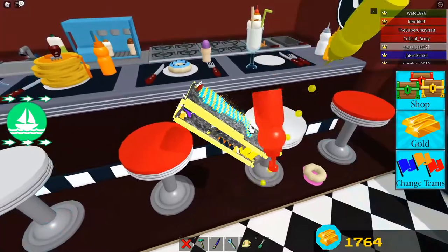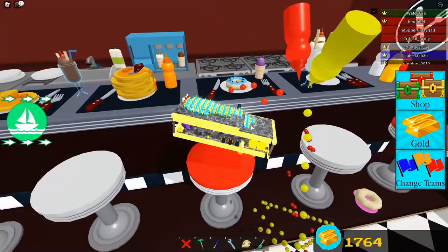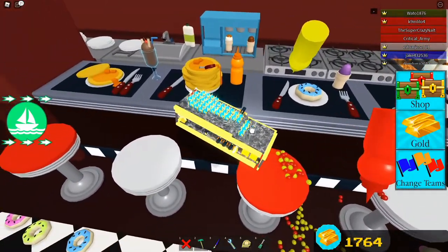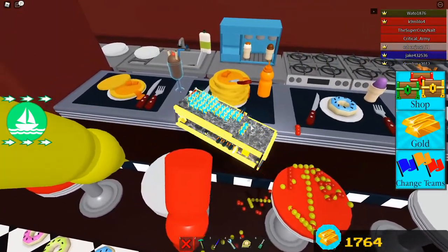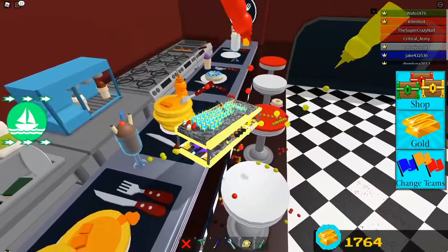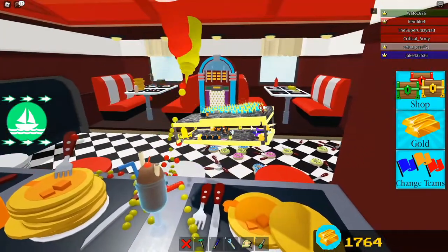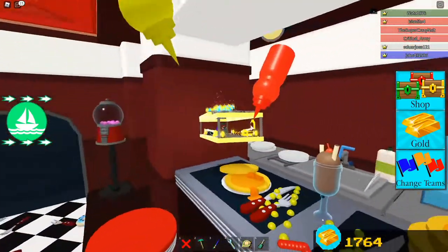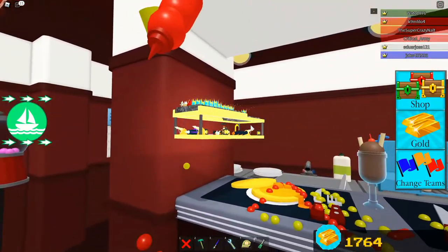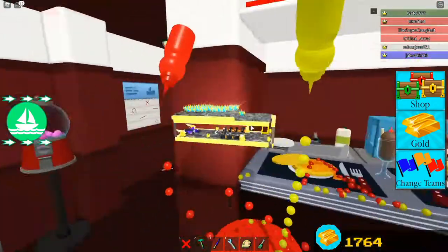So as you can see, there's a lot of detail in the stuff here. You can see the milkshake. You can see the other bottles. You can even see the forks, knives, and all that cutlery. I've got to say, it is probably one of the most detailed stages I've seen in a while, with its amount of detail and low part count. The amount of detail they do when they even try to keep it very low on part count is kind of insane.